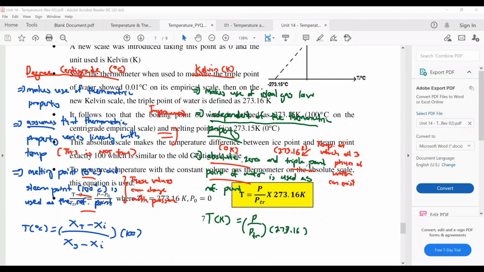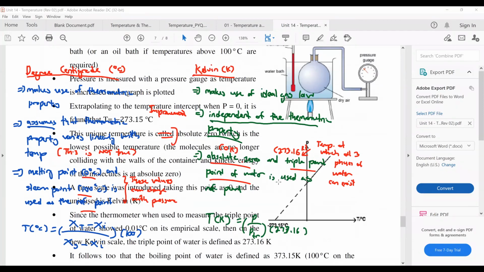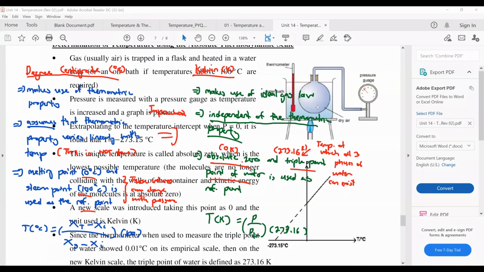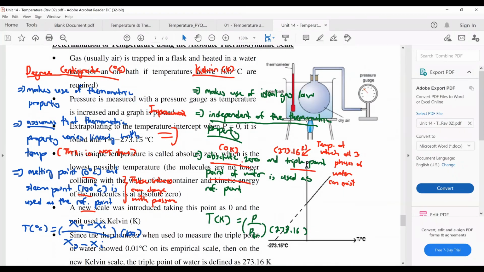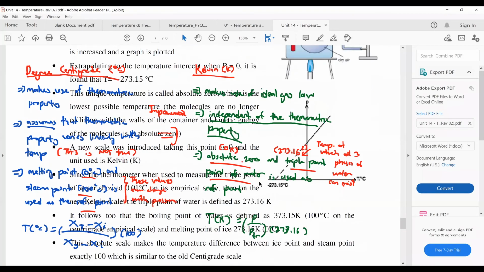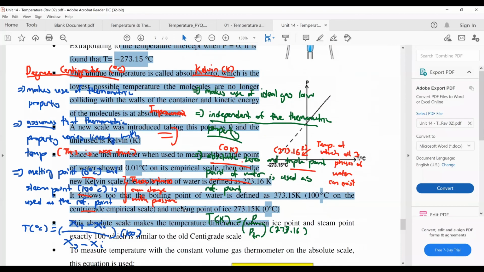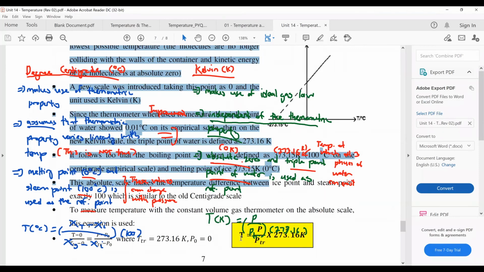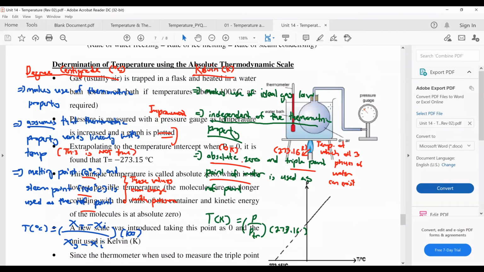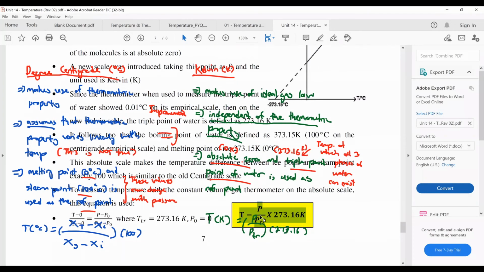Okay, right. In general, if you wanted to measure temperature using Kelvin scale, you will have to use something like this. It's actually your constant volume gas thermometer, but the constant volume gas thermometer here is making use of an ideal gas. So what you do is that you measure the pressure at a particular temperature, you measure the pressure at triple point, then you multiply by 273.16, that one will give you the temperature in Kelvin. The exact derivation of how it comes about, this one I won't go through. I will just tell you that given in this kind of situation where they want you to find the temperature in Kelvin using a constant volume gas thermometer, this is the equation to use.